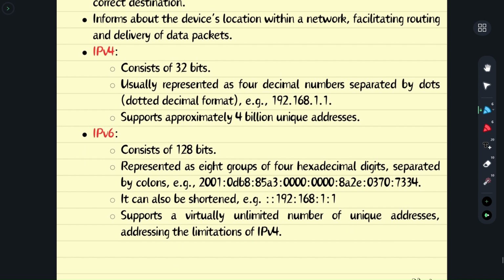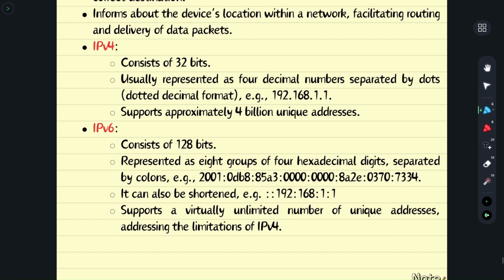There are two basic types of IP addresses, IPv4 and IPv6. IPv4 consists of 32 bits, which is usually represented as 4 decimal numbers separated by dots. Secondly, it supports approximately 4 billion unique addresses. However, unlike IPv4, IPv6 consists of 128 bits.